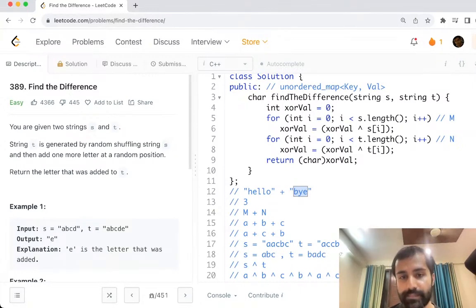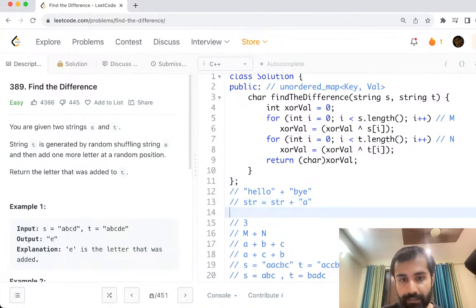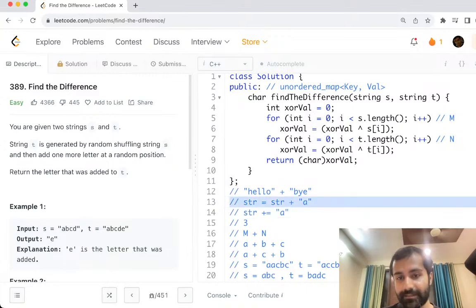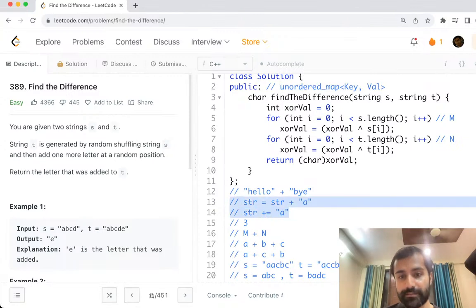Another thing for you to explore, I would say, is that what people do is, let's say there is a string str, and if they have to concatenate something to str, they write str equals str plus a. This is one way. Another way is something like this. Can you tell me which way is better? Is this better or is that better? If you don't know about it, try reading about it. And next time whenever I see you guys for a session, and if there is a question pertaining to string, I'll definitely talk about something like this.